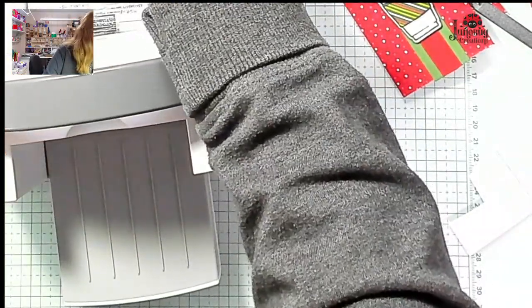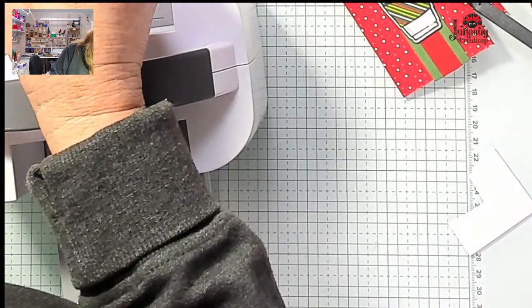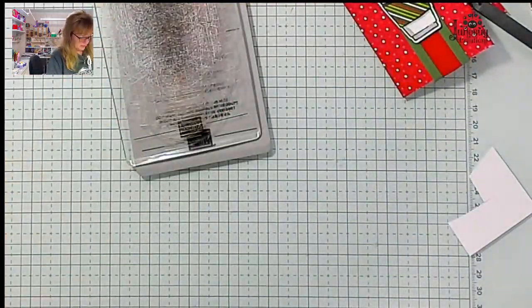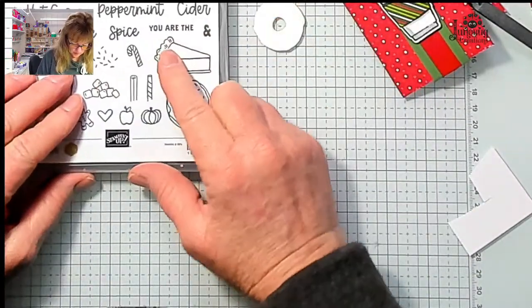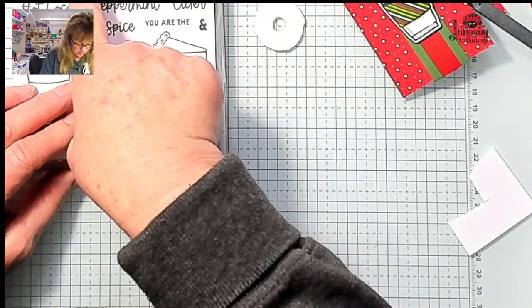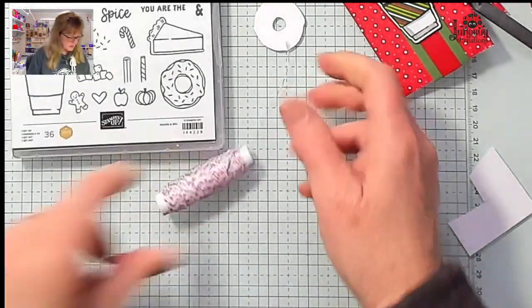Alright, let's see. Is there a for you on here? This calls for, alright, love you more than you had me at. Alright, let's see. What can we do? Any suggestions? What can we use? So we have hello. This calls for love you more than. Trying to figure out what could we stamp on here. And then we can use this to tie it on.